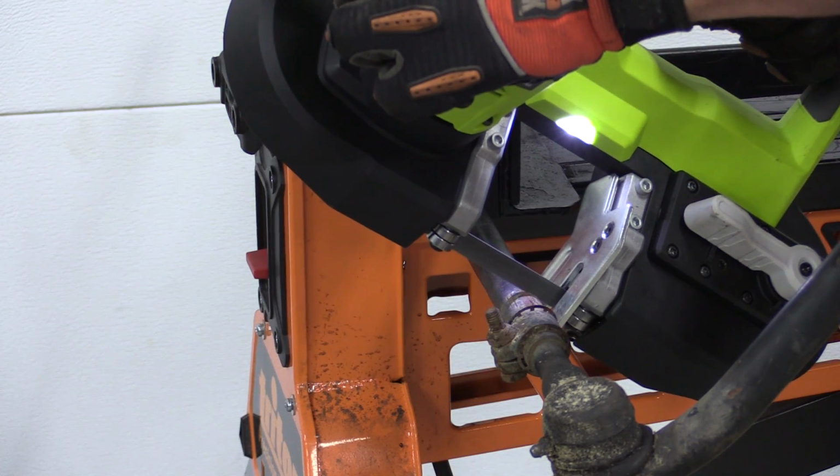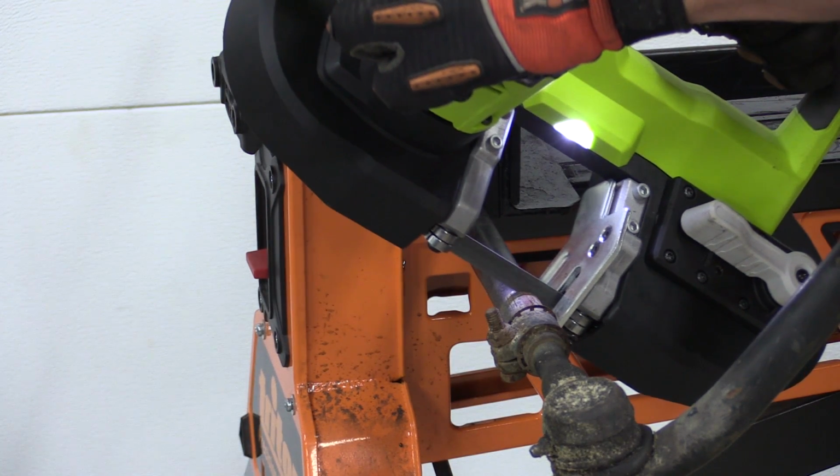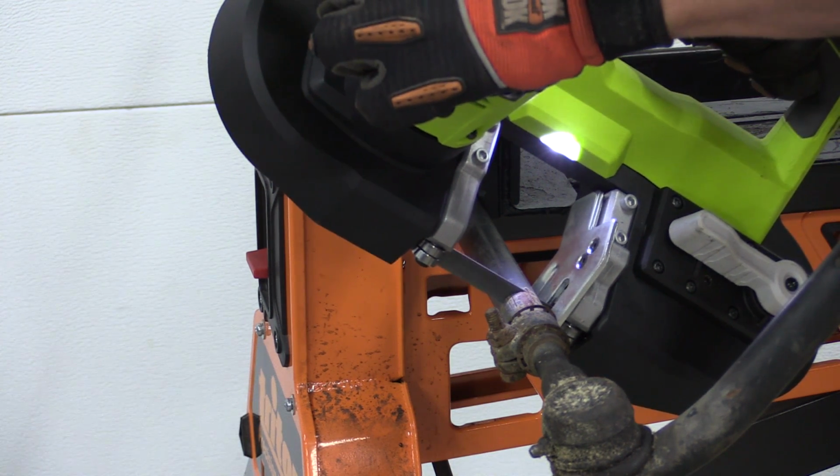All right, while you're using this tool, it's very simple to use. There's very few adjustments. So you're just going at it, cutting some steel.